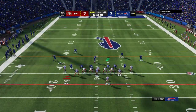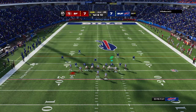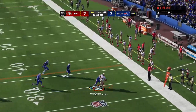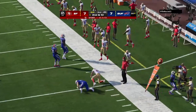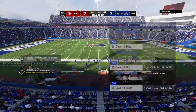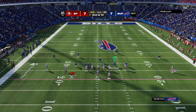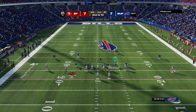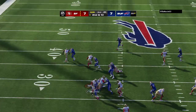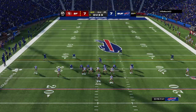The San Francisco offense ready to start their next drive. A lot of time for this unit to game plan on the sideline after that drive that they watched the other side just score. But remember, last time they were out, they scored as well. We'll see if they can seize that momentum right back. And they have had a lot of time to cool off from reaching the end zone the last time. So have they been able to keep themselves mentally sharp and into this game even though they haven't been on the field? And you and I both know, one big play, though, gets them right back up to that level.